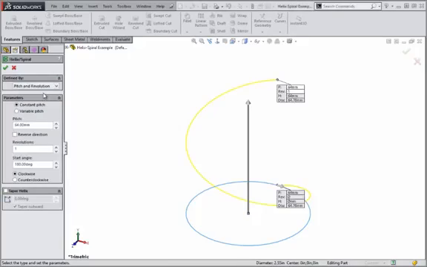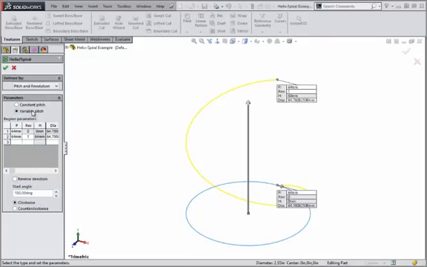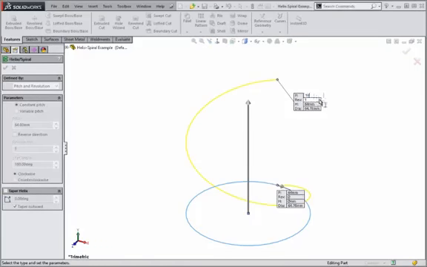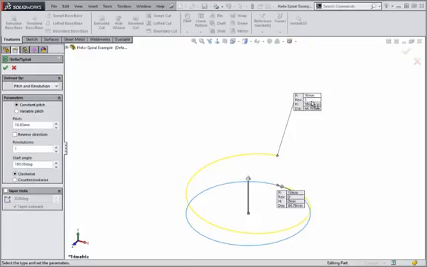Within the Parameters panel, you can choose to create either a constant pitch or variable pitch helix. With a constant pitch helix, you can set a pitch value, the number of helix revolutions, and a starting angle. You can even taper a helix if required. Remember that you can define values from certain feature callouts as well. The other two helix options are pretty self-explanatory, so I'll go ahead and move on to the variable pitch options.